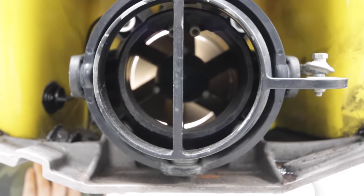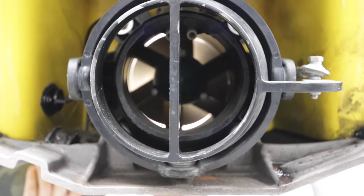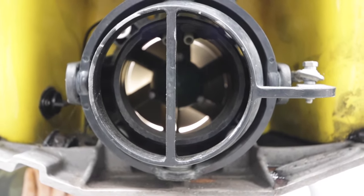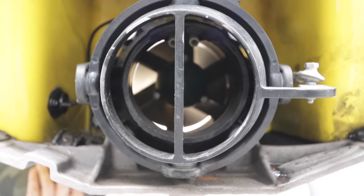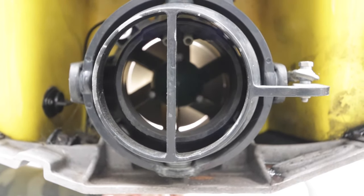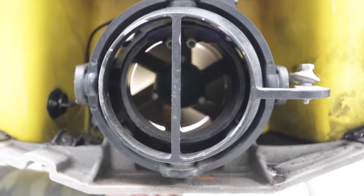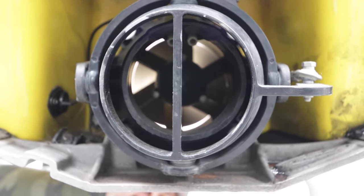The next item on our list is the wear ring. Hopefully you can see in the video — there should be an even amount of clearance between the impeller and the wear ring all the way around. The gap you're looking for is something like the thickness of construction paper. If it's very large — like you can fit a penny in between them — you need to change your wear ring. Also, if you're looking through your pump tunnel from the backside, you can check the entire wear ring for big gouges. If there are gouges, even with good clearance, it's going to cause problems and you need to change it.